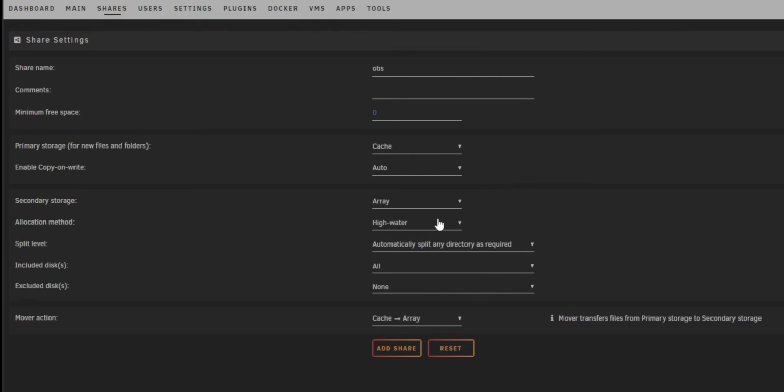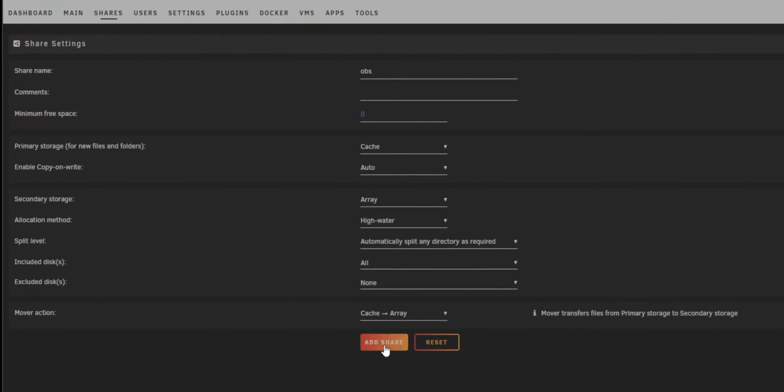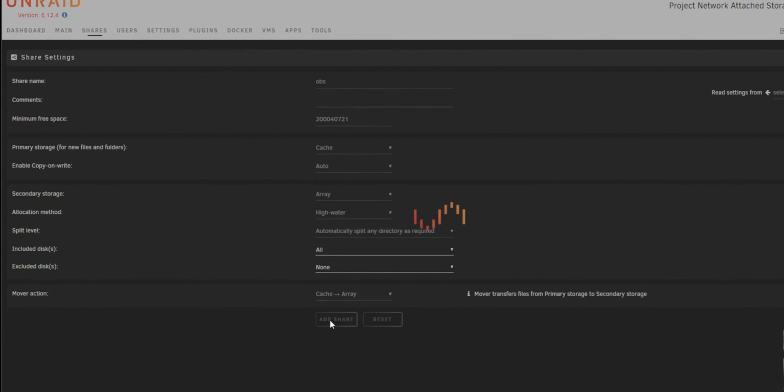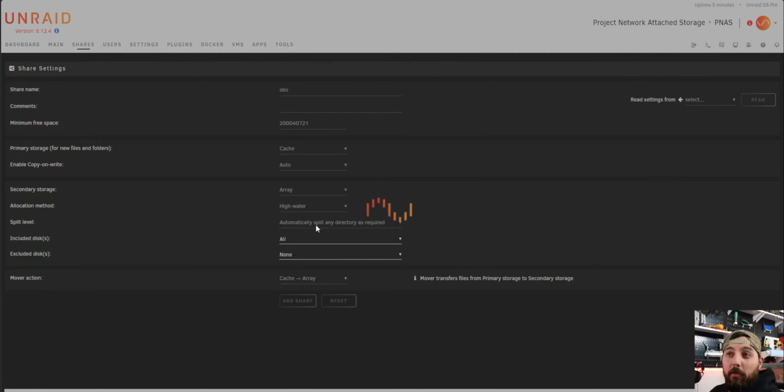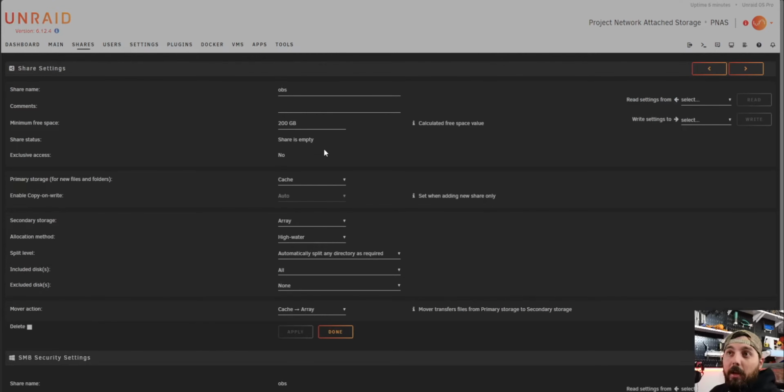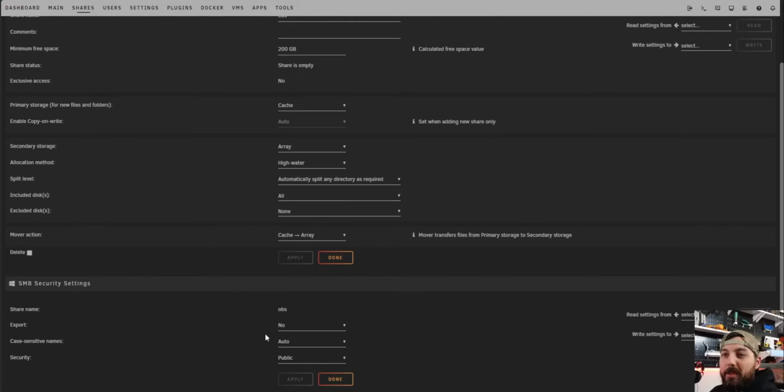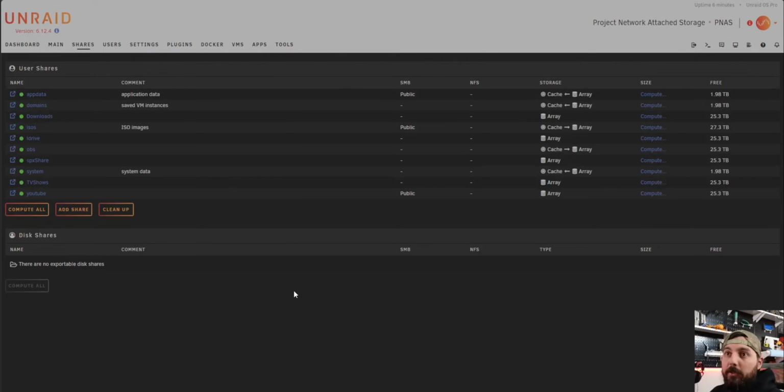That way, when we're done for the day or the next time that the mover action runs, it'll move all of our files and videos over onto the array at a later time, which is extremely useful so we don't actually lose anything. So click on add share and we are pretty much done with this portion. You can see I only have 200 gigabytes of space. It's not very much. You could export this if you wanted to, so you could have easier access from your server or wherever to these video files. But that's totally up to you how you decide to run your equipment. All right, so hit done there.